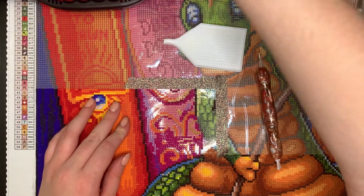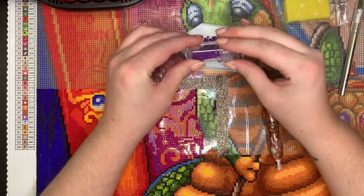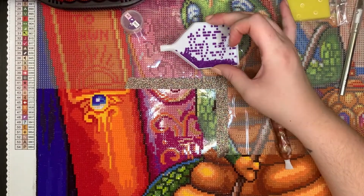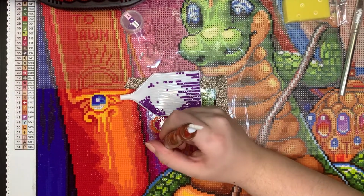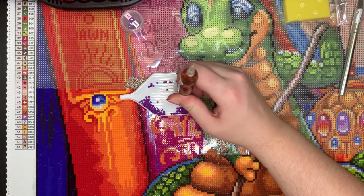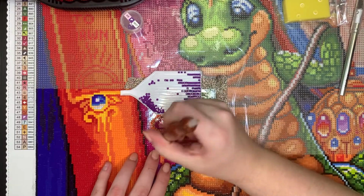And there's a lot of detail in that piece, and so I am quite worried about how it's actually gonna turn out, because I purchased that piece when I was fairly new to diamond painting and didn't really think about the level of detail versus the size. And it was a whole $10 for the kit. So it's probably not gonna turn out great, but it'll still be fun to do. So that's the piece that I'm gonna do next.